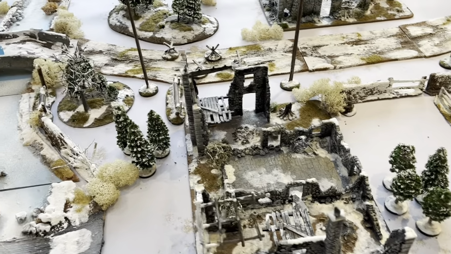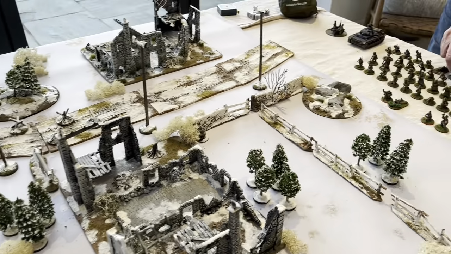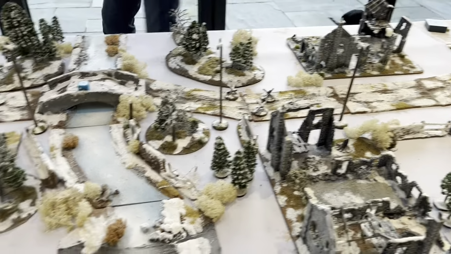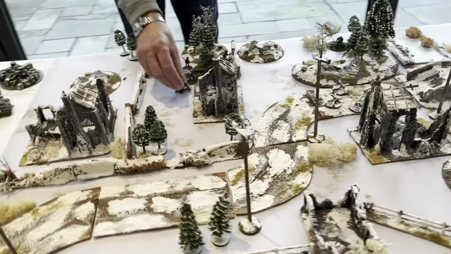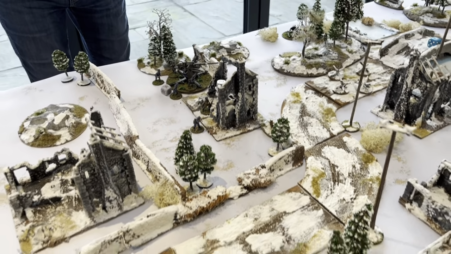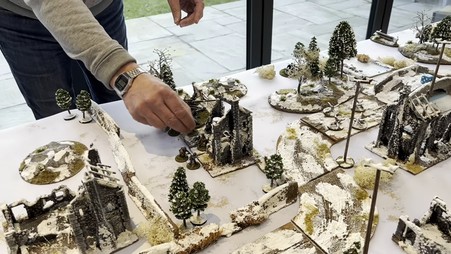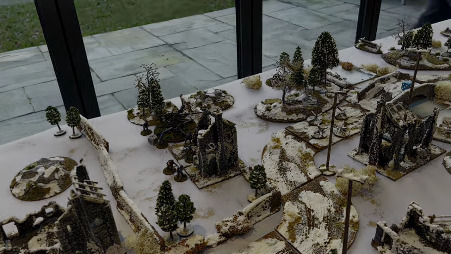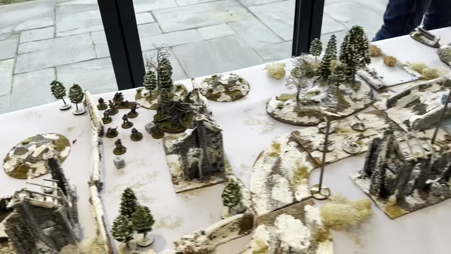Here's a German again. I'm going to deploy my defence force squad. Deploy my defence force. Is going to support his. So deployed 12 inches. So next dice.